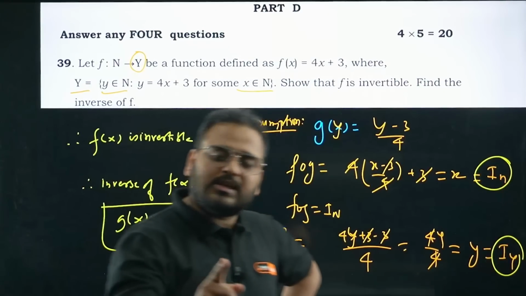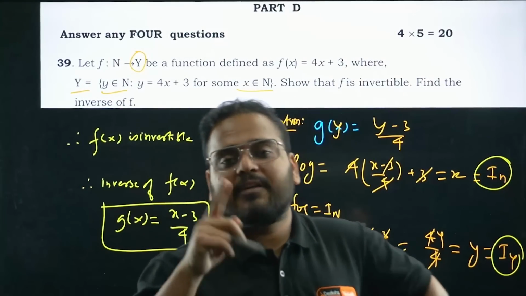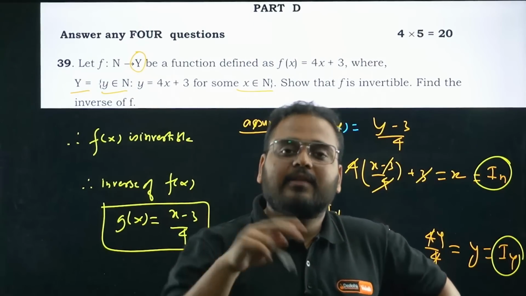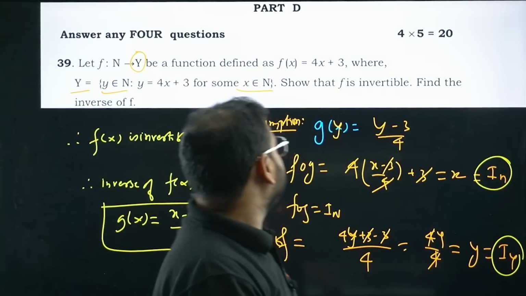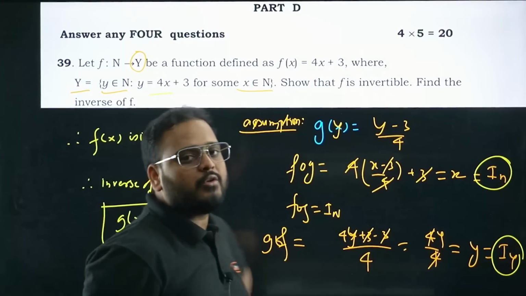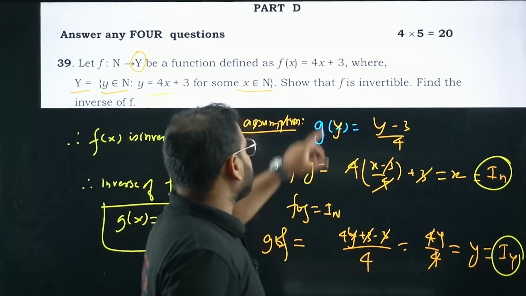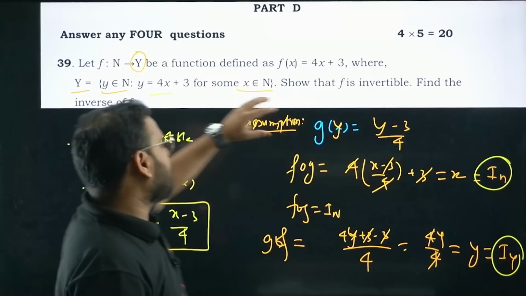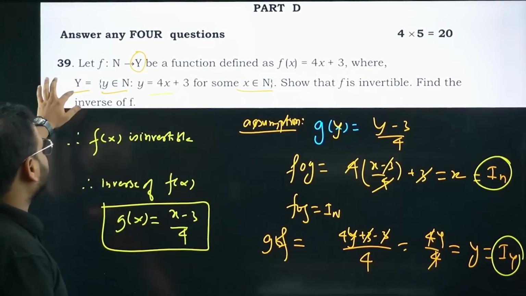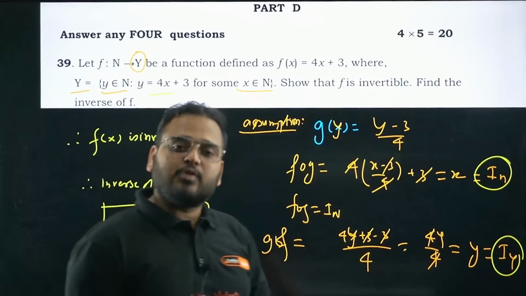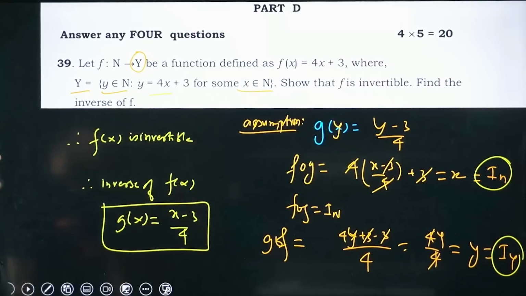Other approach, as I said, find one function, putting f(x1) equals f(x2). If you get x1 equals x2, it means it's one-one. Again, for onto function, just take this function 4x plus 3 and take the y values. For any x you take a y value. If you take x as 1, it's going to be 7. X as 2, you're going to get 11, like that, and that will define the set y. It means for every x you have a y, so it's onto also. Please check. 39th is done.